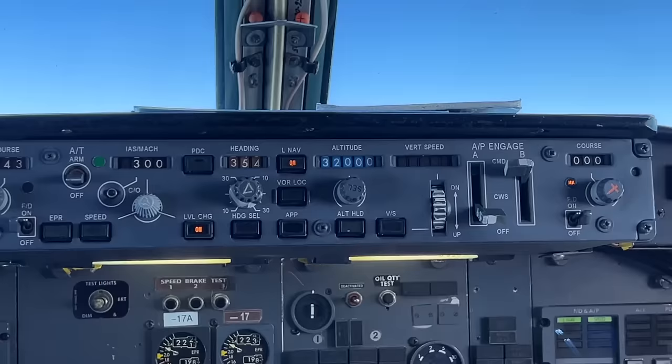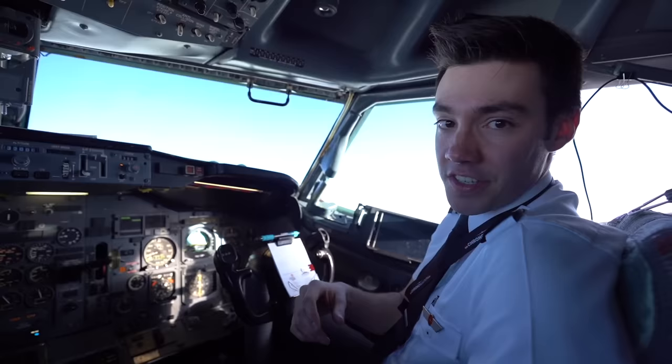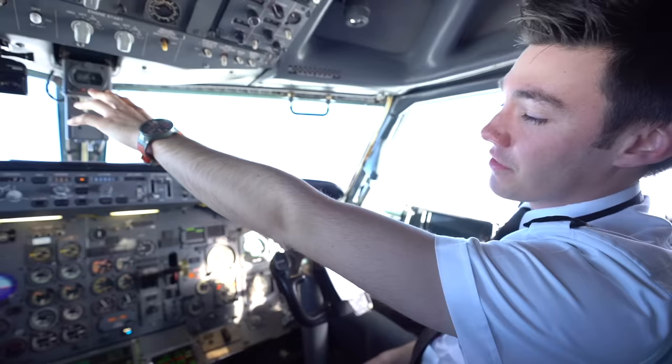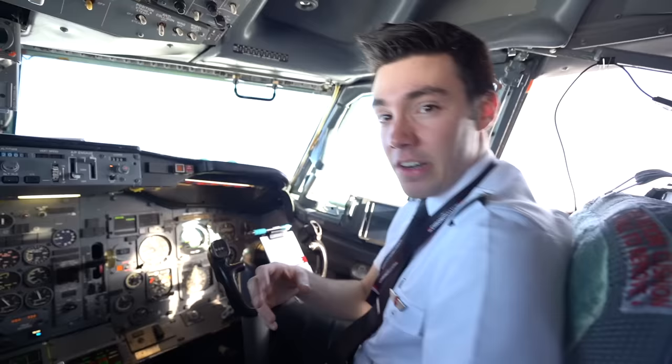So we just made the switch on the aircraft navigation system from the magnetic north to true north. Basically, we changed the reference system between the magnetic north pole, which is somewhere in northern Canada, to the geographic north pole, which is really the top of the sphere of planet Earth. As you can see here, we have the compass showing magnetic north at around 050 degrees, and we have the true heading that shows 326.